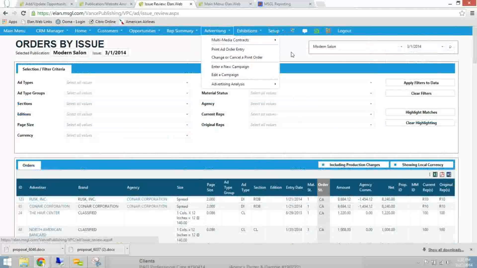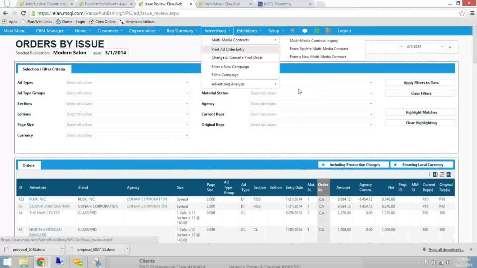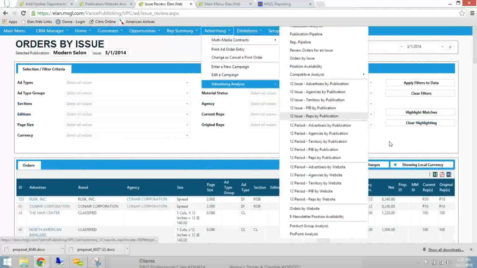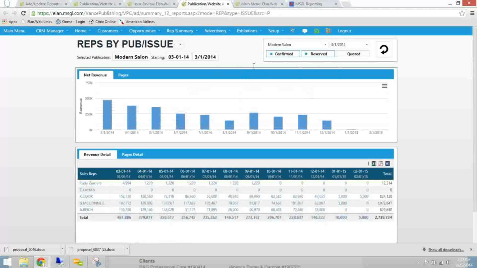So cash advance, I want to look at why that's not on there, but I wanted to show you this other report. So under advertising analysis, these 12 issue reports do assume that they are reviews of the issue. So they will let you go into the future, but they really do assume you only want to look back. So I think the credit hold might not be on these because it does assume looking back you wouldn't want a credit hold order that didn't make it into the issue to be reported. I will verify that. No, I'm forward looking. I don't think that's the reason.